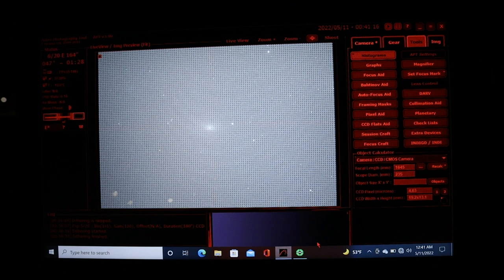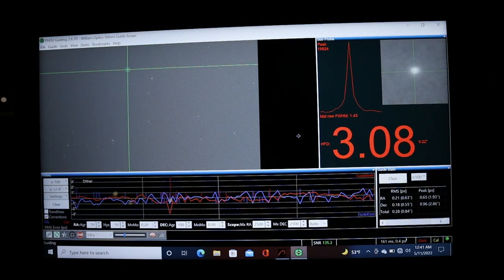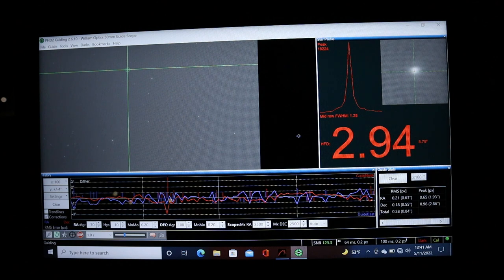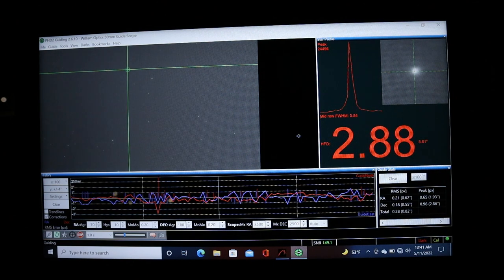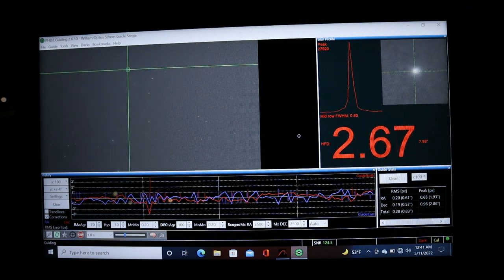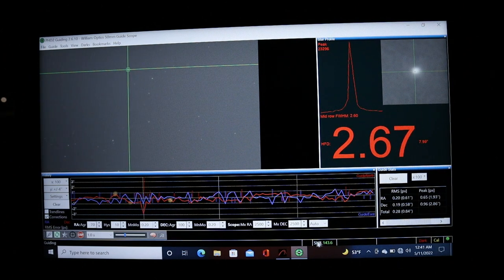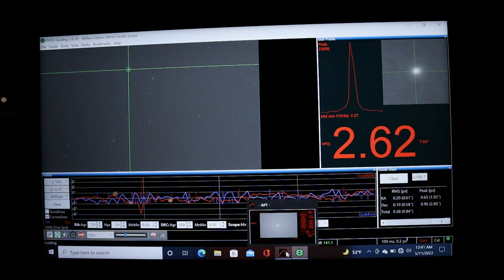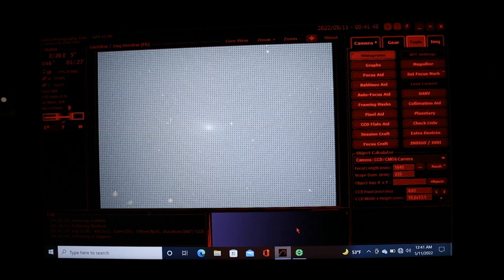So let's take a quick look at the guiding real quick, just to see the progress here. A couple of wobbles here and there, but the total RMS looks like it's around 0.82 arcseconds per pixel, which is what I'm expecting due to the focal length and size of my camera sensor. So for better or for worse, the William Optics guide scope is doing the best that it can.